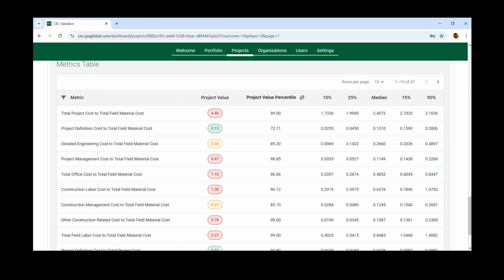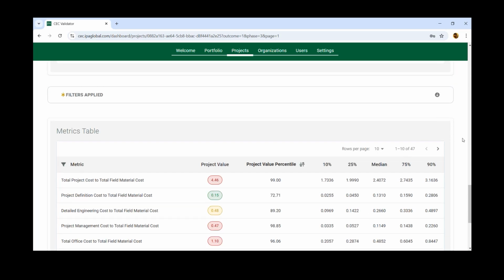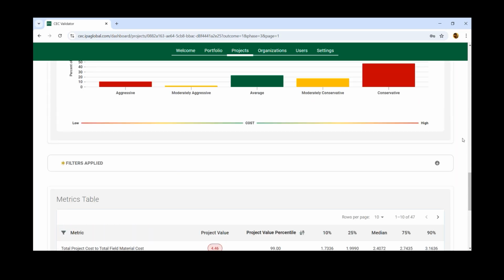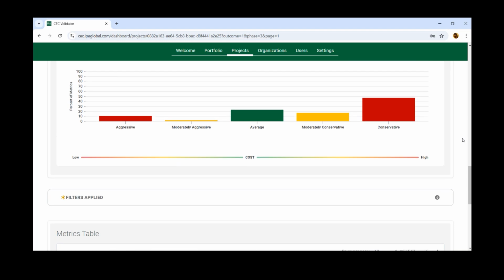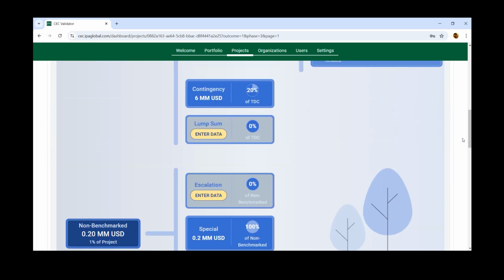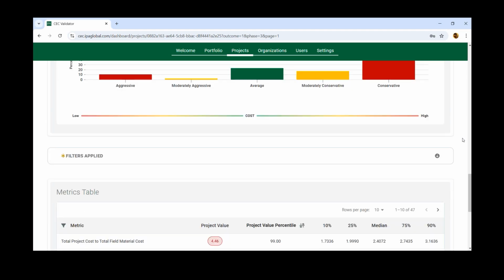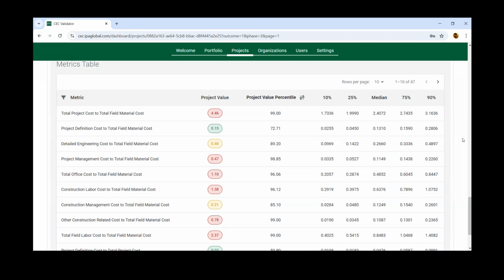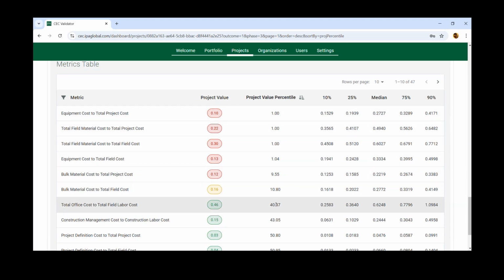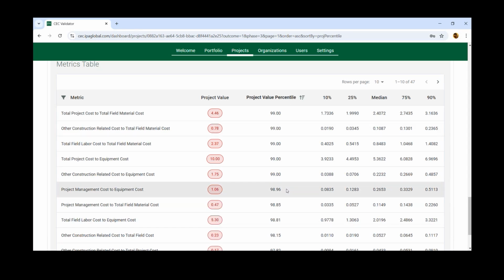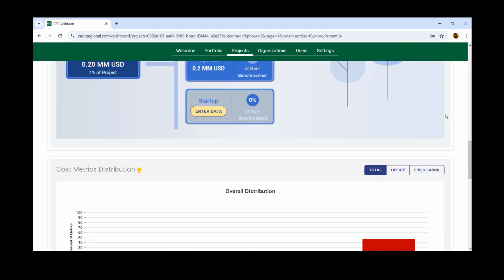So that's how the cost validation works, as you can see, it's fairly detailed across 47 ratios. So you can get a good feel of where your project lies compared to industry on a variety of metrics. And for easy consumption, they are color coded in the same way, so you can see that case. And you can also sort through the percentiles. So if you want to see all the aggressive ones, then you can do so. If you want to see all the conservative ones, you can do so. So that's the cost side.